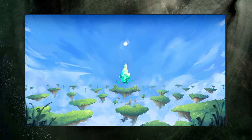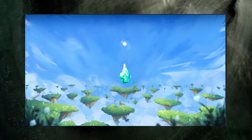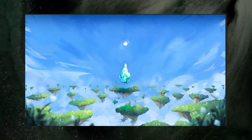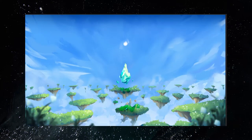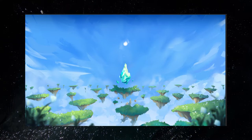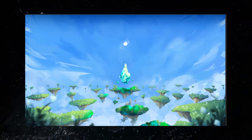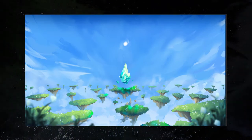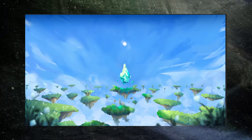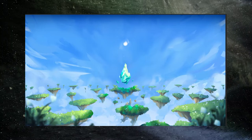Here I'm just adding a bit more stuff in the foreground to really build the value range and also sell the depth of the piece, because I felt like it was kind of lacking there. Right now I'm trying to put a nice colored shadow being cast from the crystal itself. I don't think I did too great a job — it was supposed to look a lot more transparent, but it looks a little too opaque. And I don't know if the sun lines up with that shadow, but it doesn't matter — it's just a painting.